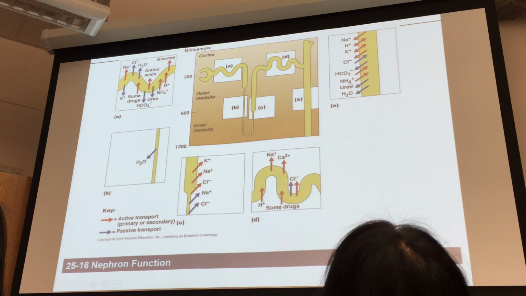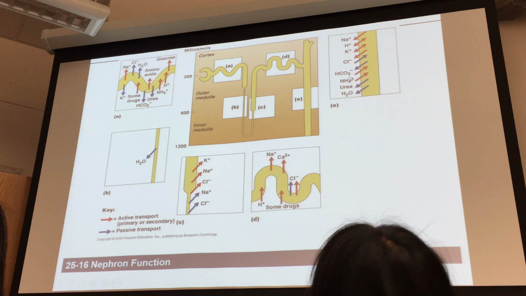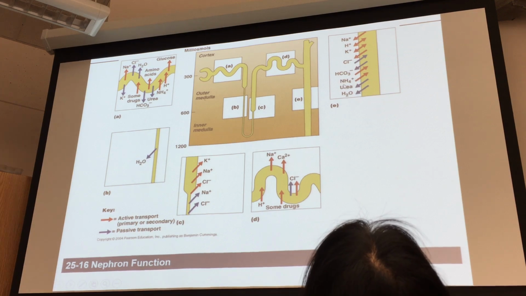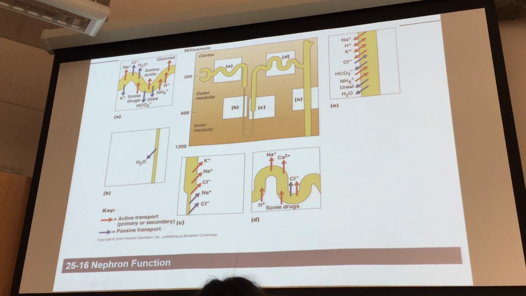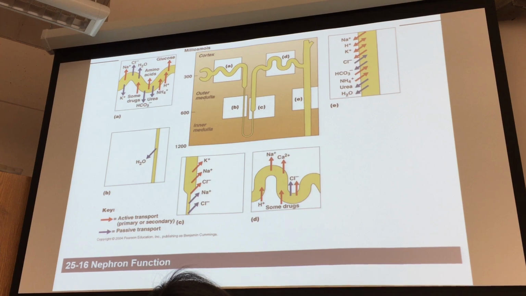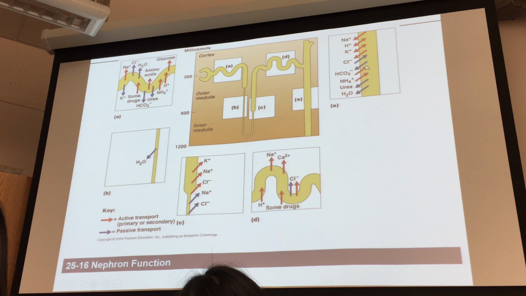This is ammonium. Came up on the test a couple of times. You ought to be familiar with it. It looks like it's being secreted or reabsorbed. It's being secreted, which means we're putting it from the extracellular fluid back into the tubule because it's about to form urine. And it's a way that we can get ammonium ion out of our body.